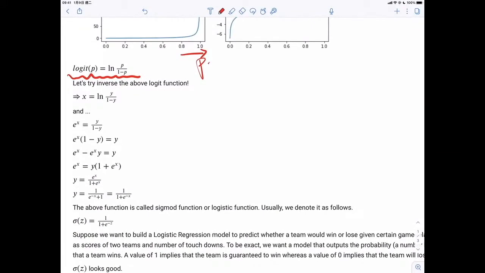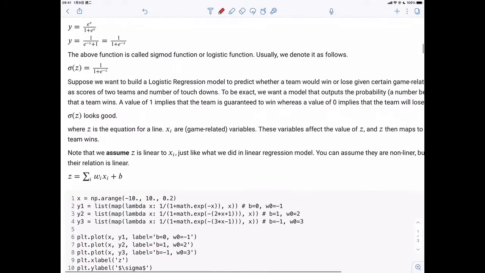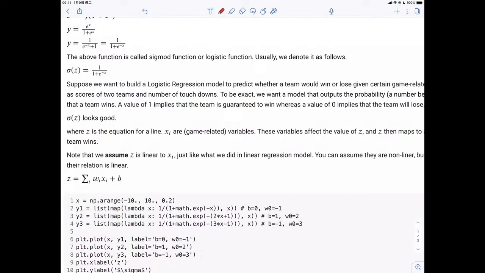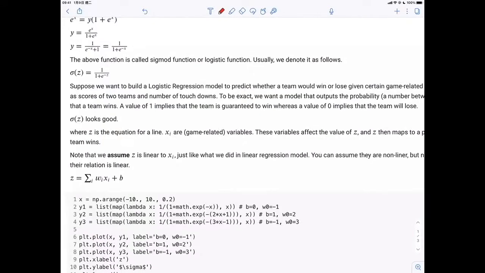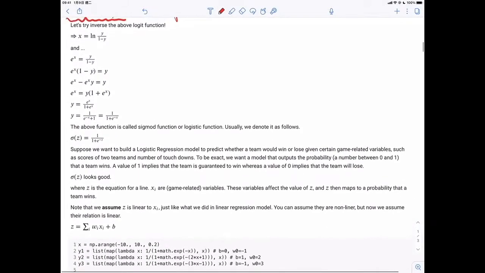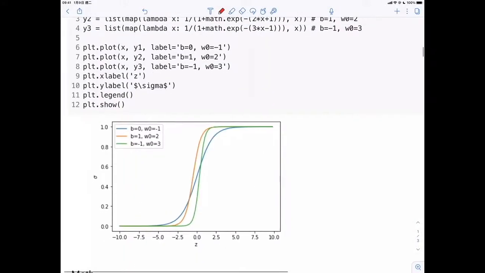Mathematicians are so smart. They know we have a shape like this, and this shape can be derived by using odds. If you have a winning probability, you can calculate the odds, take the log of the odds, and reverse this shape, and you get the Z shape you would like to use. That function might be useful to approximate your x and y. There is some explanation right here, so if you are interested in how those shapes are created, you can simply read those. The final equation looks like this.